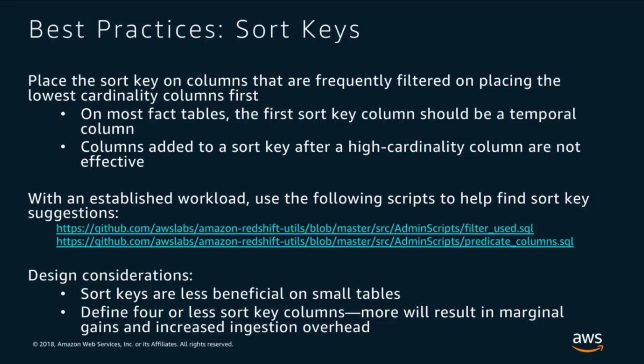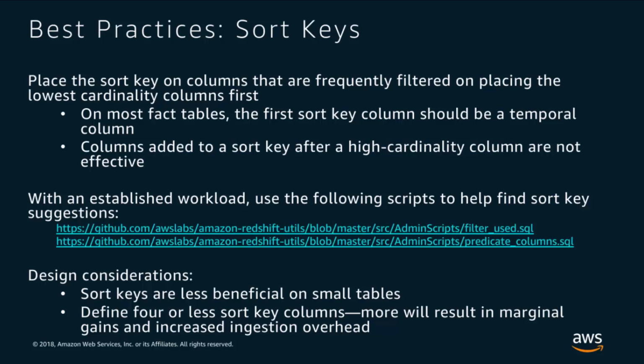The next is more of a design consideration: if you end up having a high cardinality column, it doesn't make sense to add additional columns after that. It would actually make more sense to reverse the order of the sort key in that particular case. That's because if, say, you had a timestamp with granularity all the way down to milliseconds, after that value you're not going to have any value in sorting the second column. So it would make sense in that case to change the order.